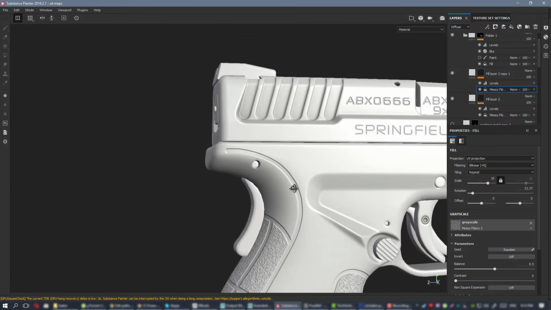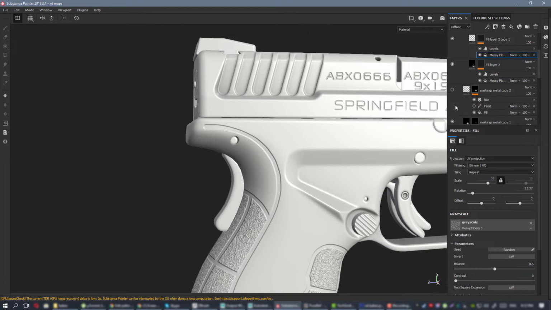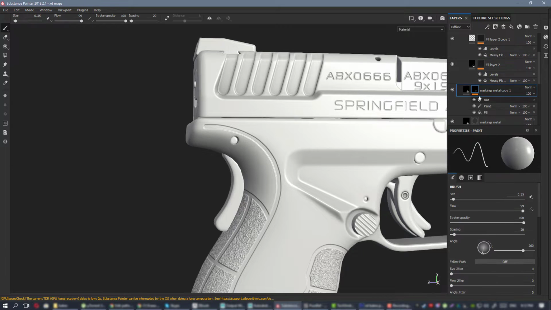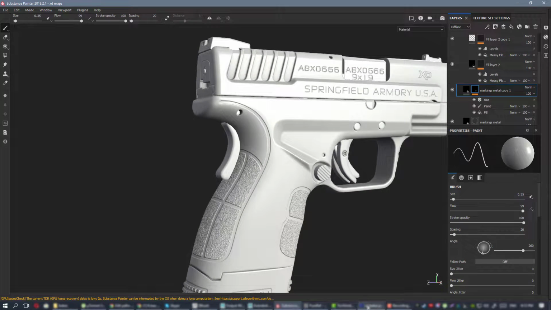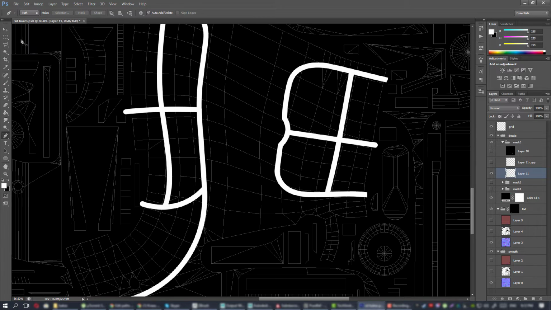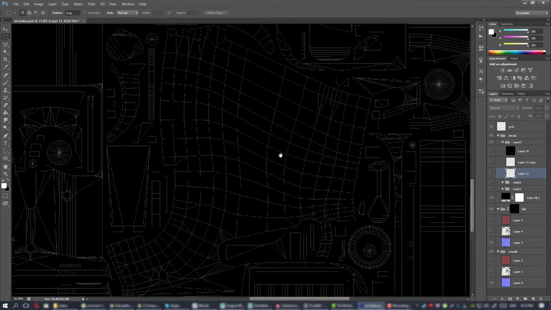Oh right, I also had to edit this part over here, which is, I can delete this layer now, I don't need it. Yeah, right there. You can see this happens because the UV shell is a bit deformed during the process of unwrapping.